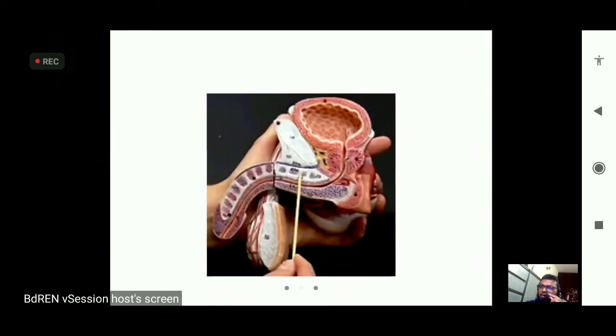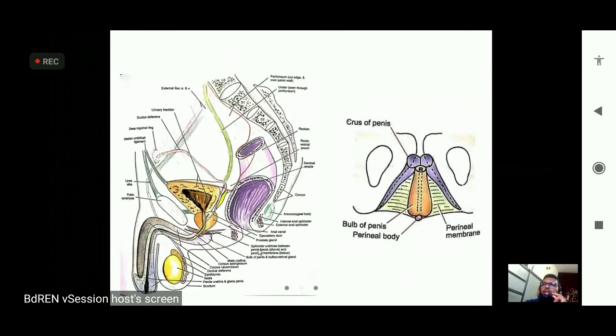Is it clear to you from this figure how deep it is? Actually we consider this part only as the penis, but this big thing is inside us and almost reaching the rectum and the anus. This is the anal canal, anal opening. This is the anal canal, rectum. So you can understand how deep it is. Now let us come back again and see. This is the penis having some parts.